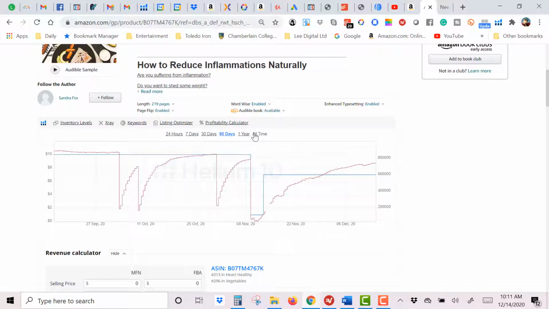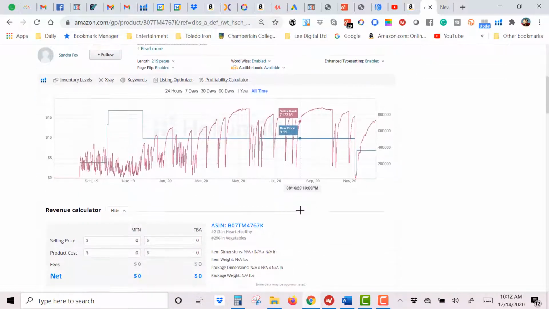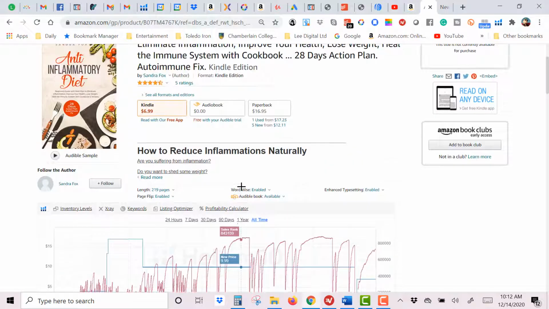And let's go into all time. Here you can clearly see it. All time, we're going back to 2019. It had a lot of sales here. That first year, a lot of sales. I like this data here. It shows me that this book has made X times its money, its investment, which I like from a self-publisher. This is only for the Kindle.